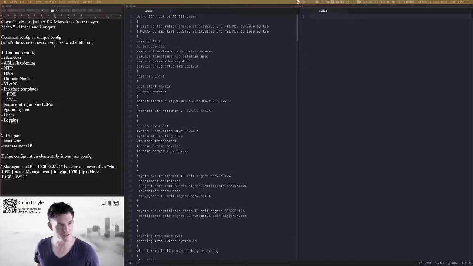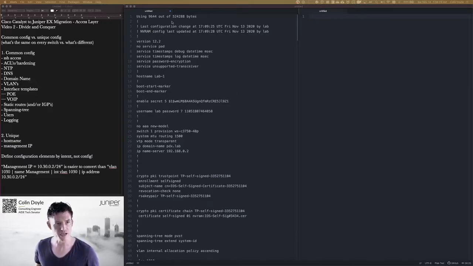So I've got the list of things we want to do above me, and I've already brought the Cisco config into my editor. It's been a while. I don't really remember how to do this through console. I just copy and paste after a show run. I know with Juniper you can do things like SCP the files off, and I'm sure you can do that with Cisco. I just copied and pasted because it wasn't all that long.